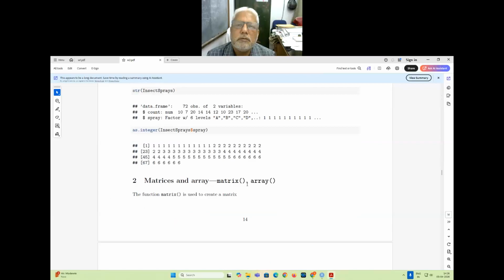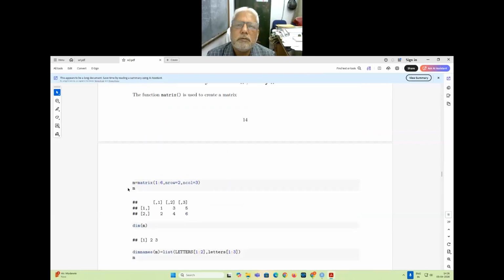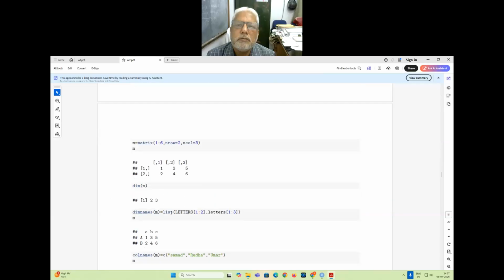Matrices, array and matrix. The function matrix is used to create a matrix. M is equal to matrix, 1 to 6, these are the elements, and nrow is equal to 2, and ncol is equal to 3. So these are the column orders, 1, 2, 3, 4, 5, 6.